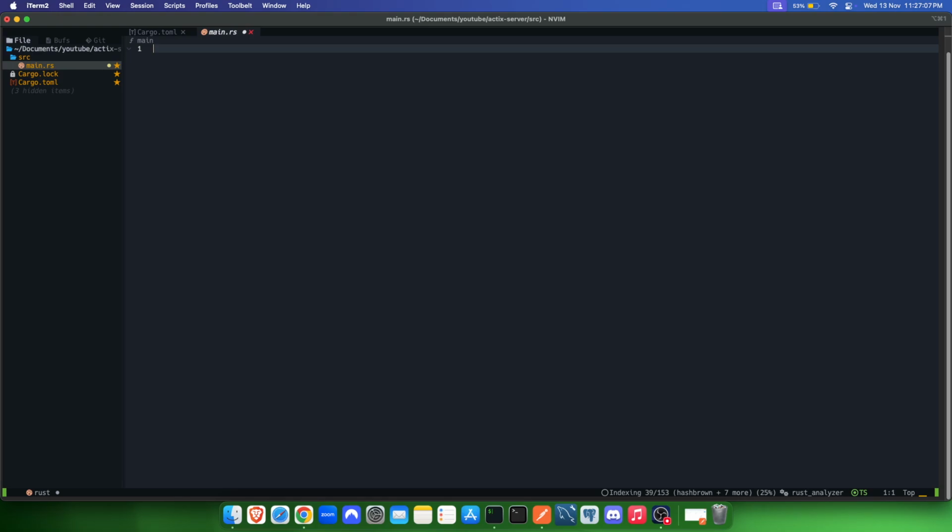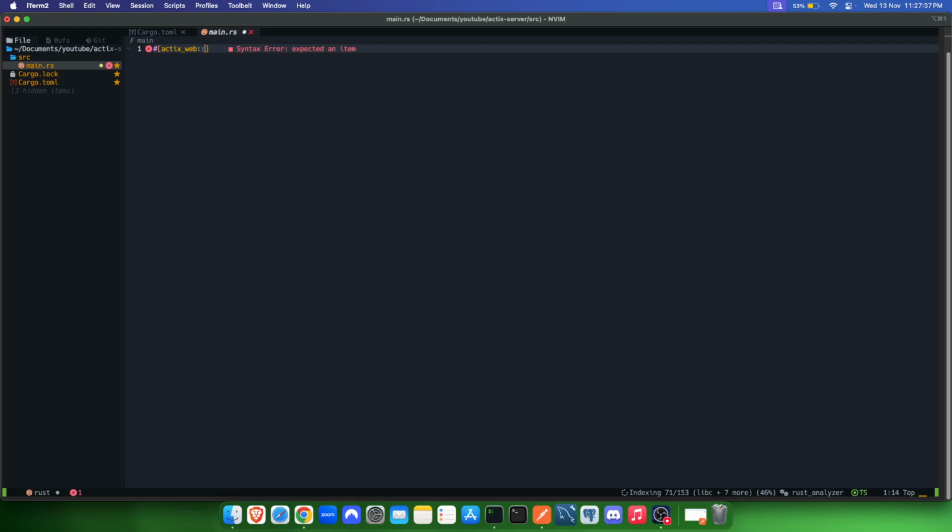Now for this server to run in an asynchronous environment, the crate Actix-web provides a procedural macro called actix_web::main, right? So let me just add that. Now this procedural macro will make sure that the function written inside it will run in an asynchronous environment.